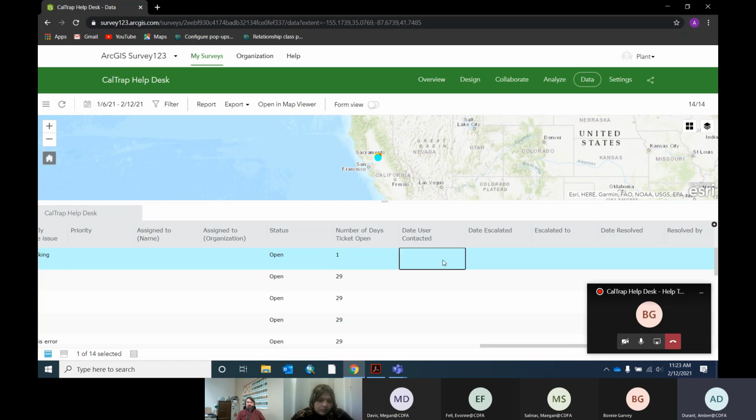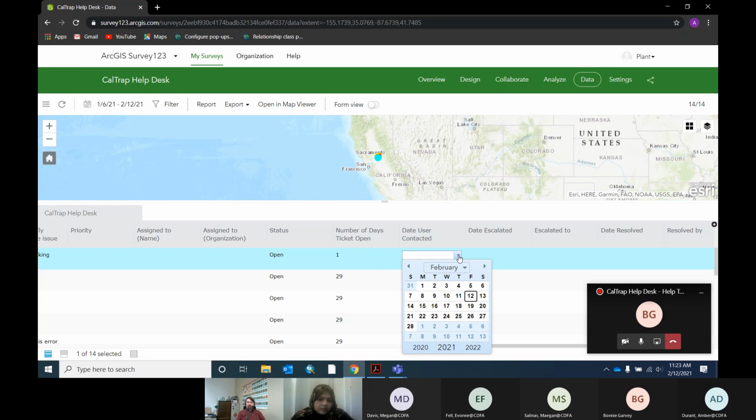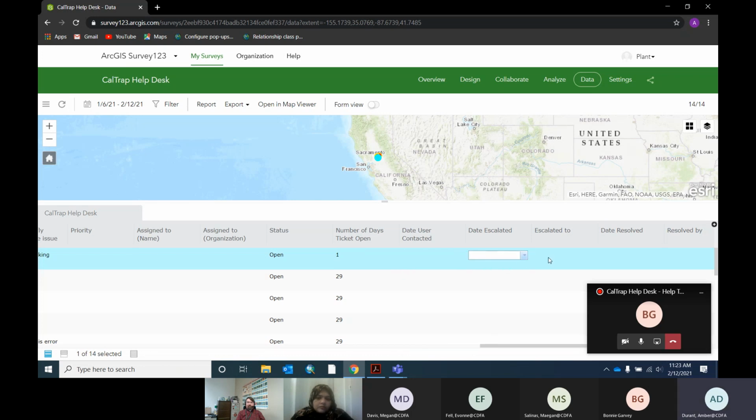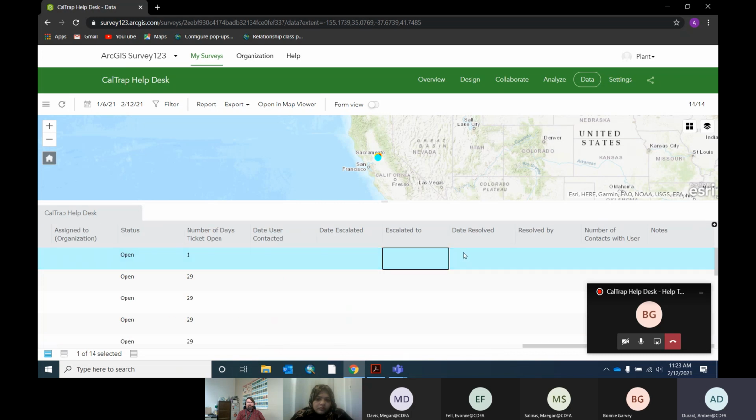Then date user contacted, you'll see the little date thing pop up. Date escalated to would be the name of the person, and date resolved by would be the person. Number of contacts with user was something the manual wanted included, so I put that in there. And then the notes.